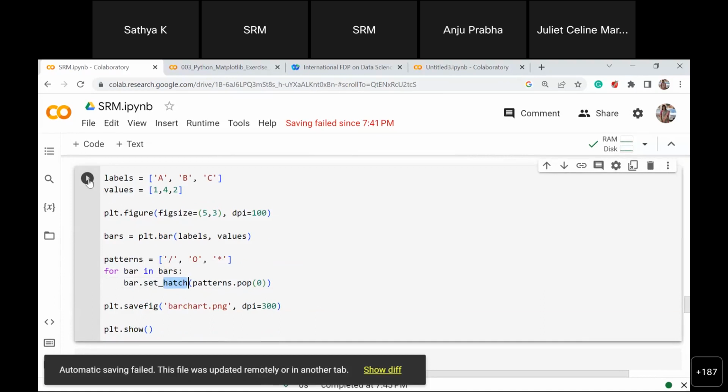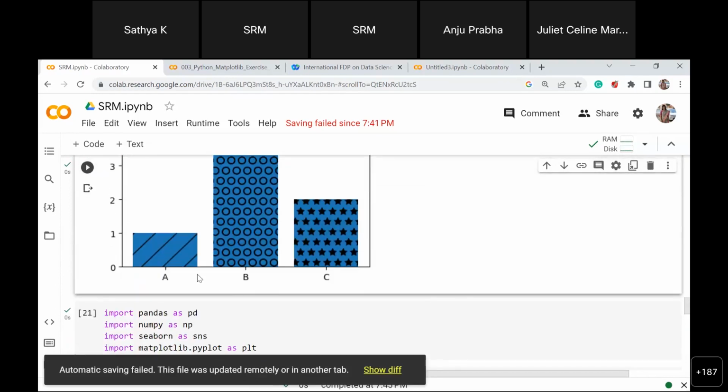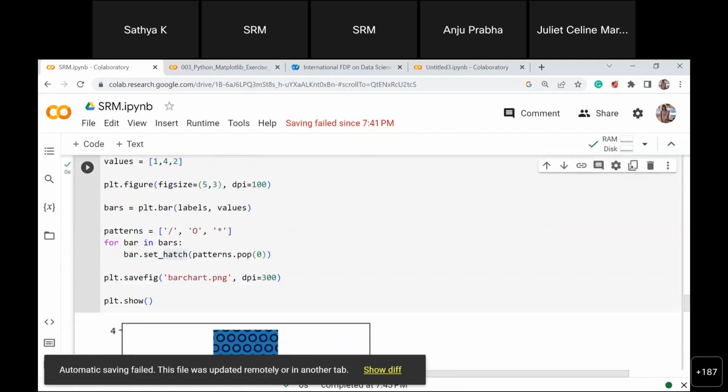For example, here there are A, B, C columns with values. Just plot it. See here A, B, C. And this is a hatch line. So hatch is a marker kind of thing you can incorporate in a bar chart. Some people working for color blind people ask you to give different charts with texture-based data. So if you want to differentiate each bar, you can differentiate with different patterns: this is one hatch, this is another hatch, and this is another hatch. You can include different symbols also.